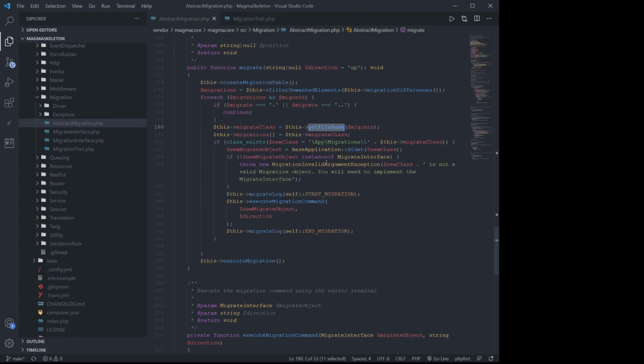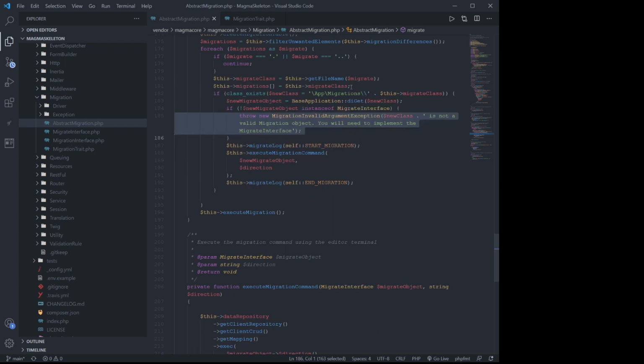So check that it's an instance of that migrate interface class. If it's not, we're going to throw an exception, and again we're going to start logging information. Well, we're going to log messages around this execute migration command method, which takes in two arguments, which are that migrate object and the direction.